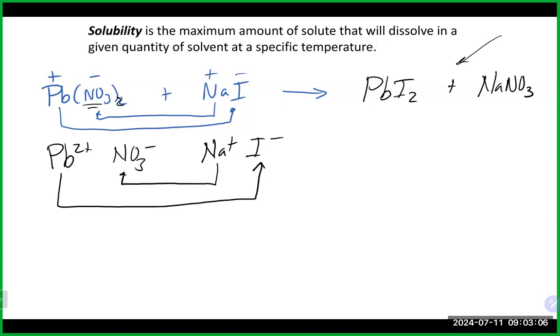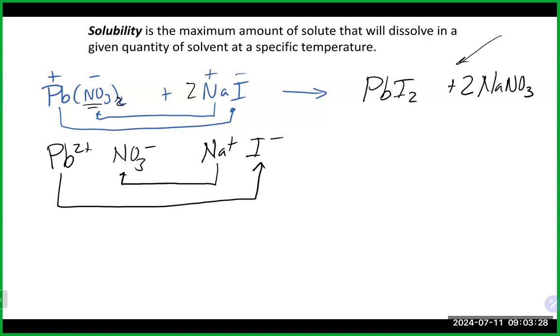Now I should look at the balancing part of it, and I see that I am not balanced, but I do see a polyatomic ion on the left and right, and there's two nitrates on the left and one on the right, so I can put a 2 there, which means I do need to go to sodium and put a 2 there, and now I have a balance. So this is what I was talking about earlier when we were talking about balancing equations and predicting formulas.